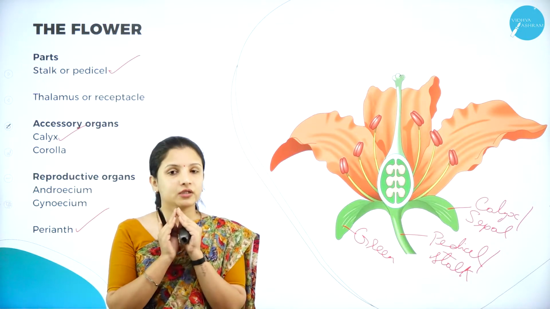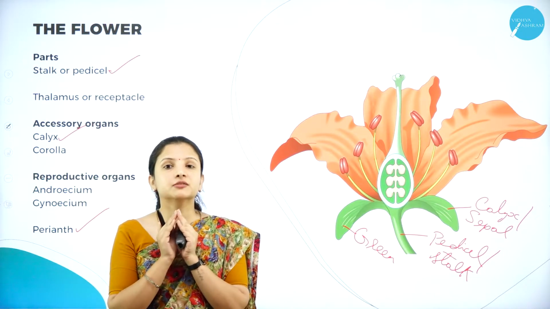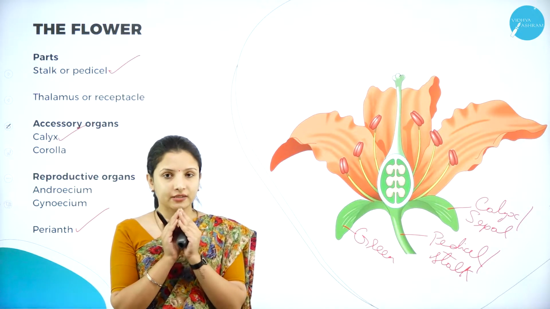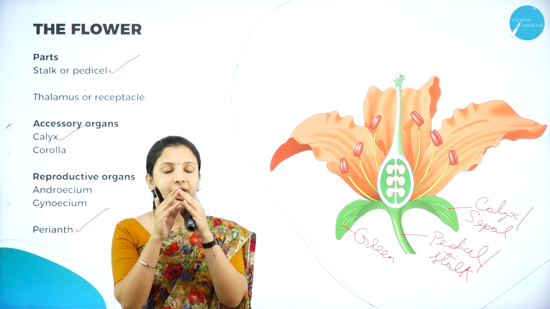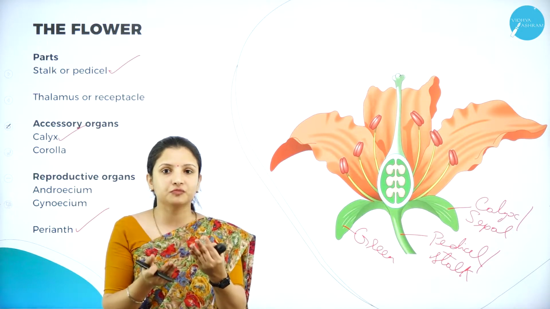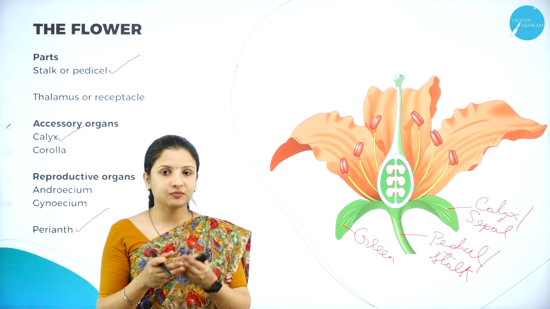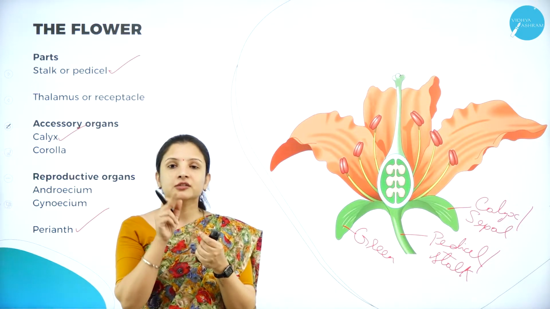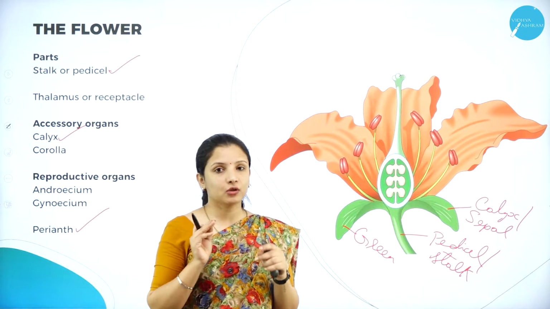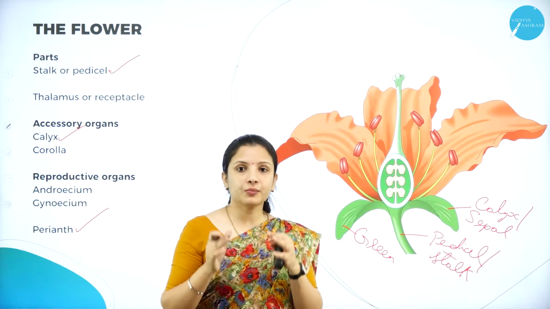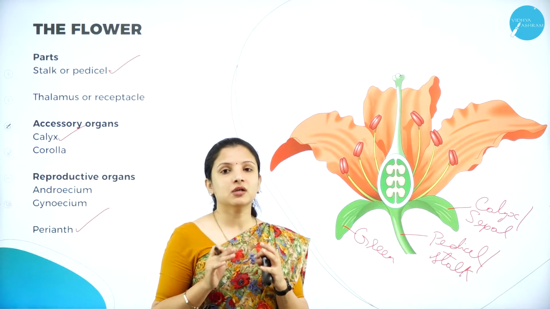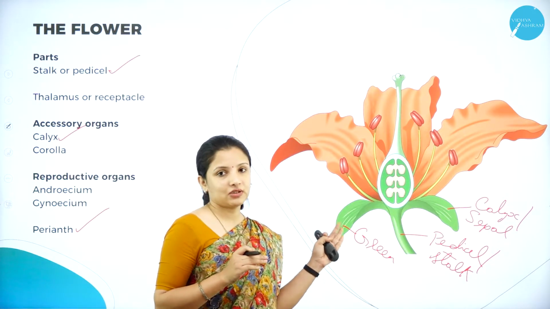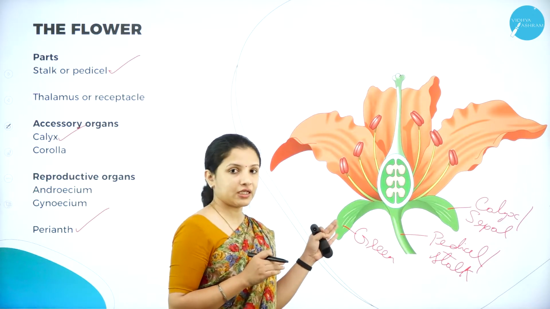You know that when a flower is in the bud form, it is very fragile. So if the flower in the bud condition has to be protected, it will be covered by the sepal. You might have seen the rosebud, the hibiscus bud and all that, covered by a green leaf-like structure, right? That is nothing but the sepal. So sepals protect the young buds during the bud stage. That is why sepals are very important and usually green in color.